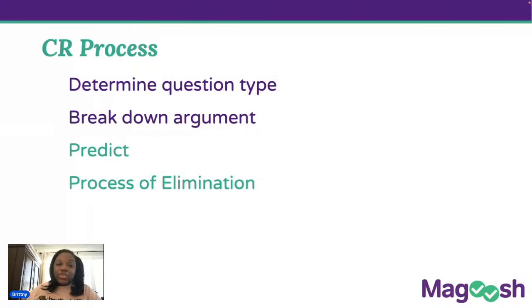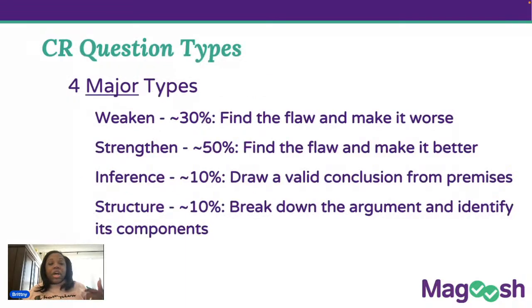I'm looking for an answer choice that makes this specific disconnect either more true or fixes the disconnect, or widens the gap and makes the disconnect worse. Those are the strengthening and weakening question types we talked about. Or if you're looking for an inference question, if we go back to our slide here, your argument is going to have the premise but no conclusion. So you're going to be saying, what is something that makes this true 100% of the time?